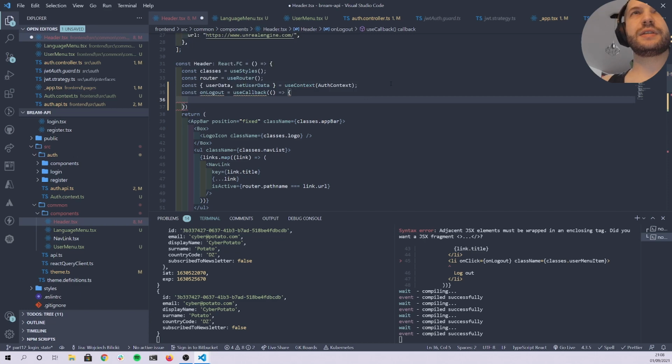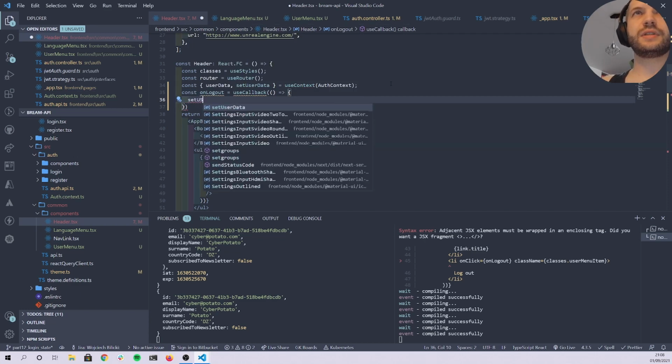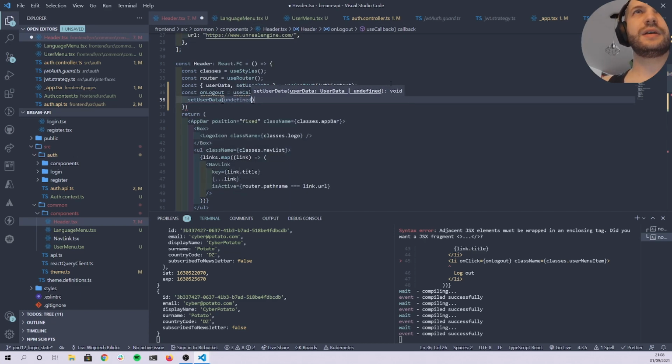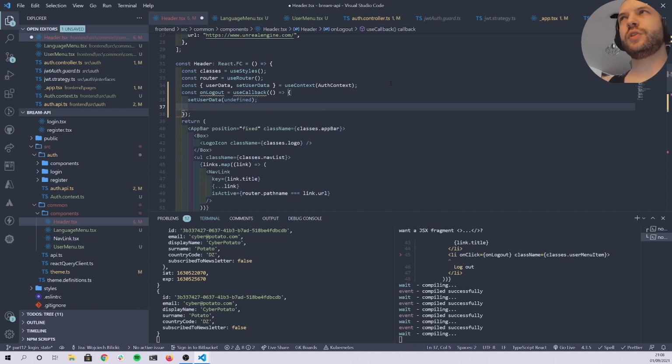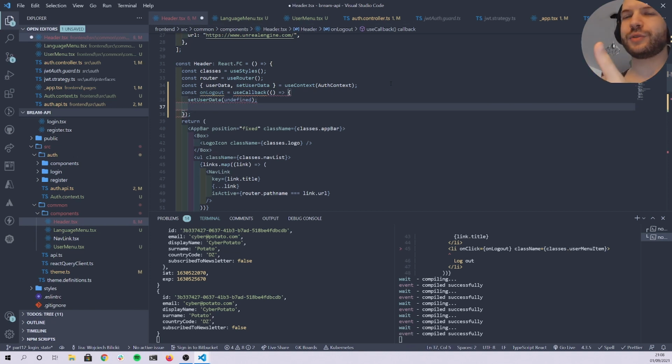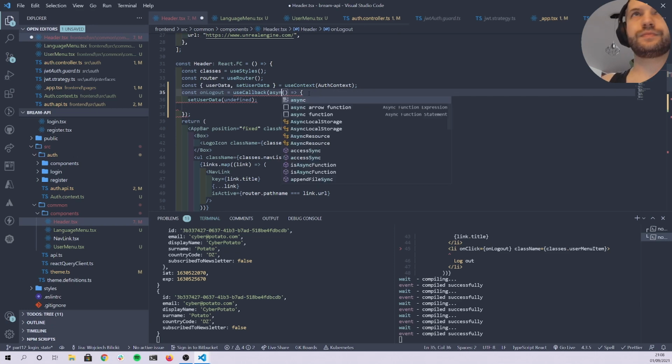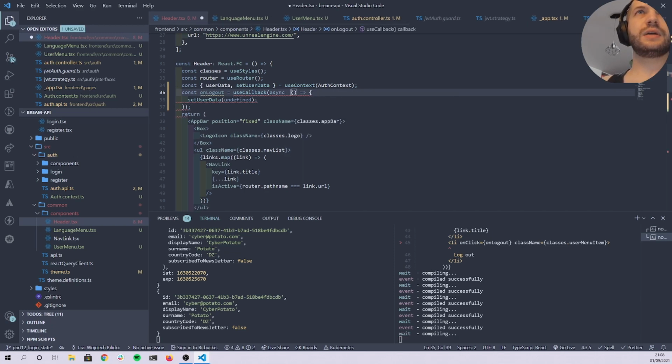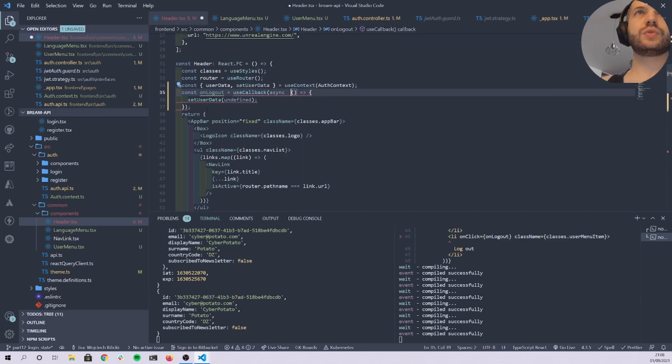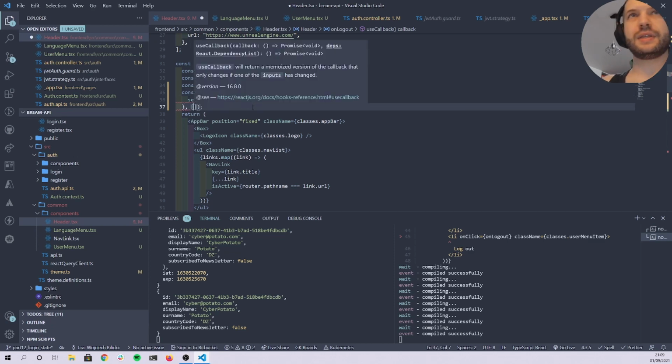Well, first thing is obviously setting the user data to be undefined, but then we also need to log our user out, like actually destroy the cookie, and this can only be done by server. So you have some dependency, right?